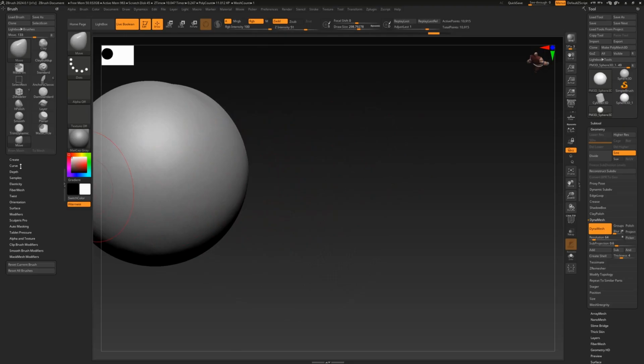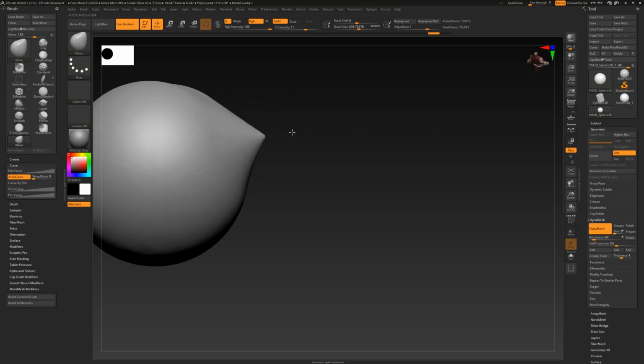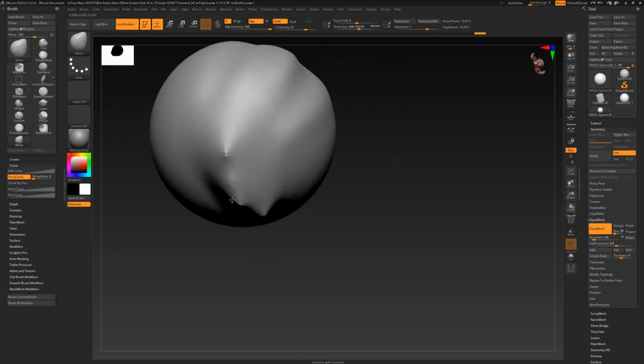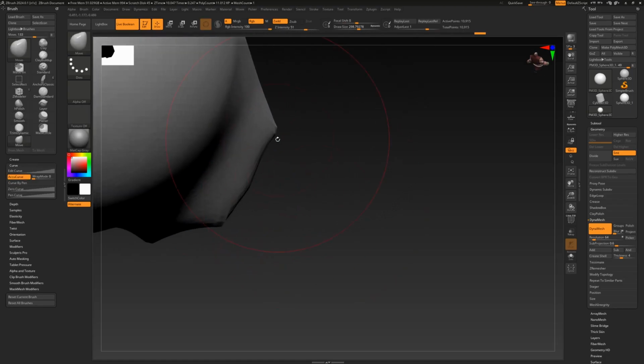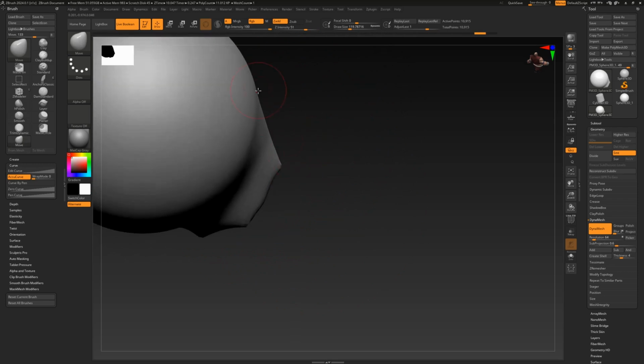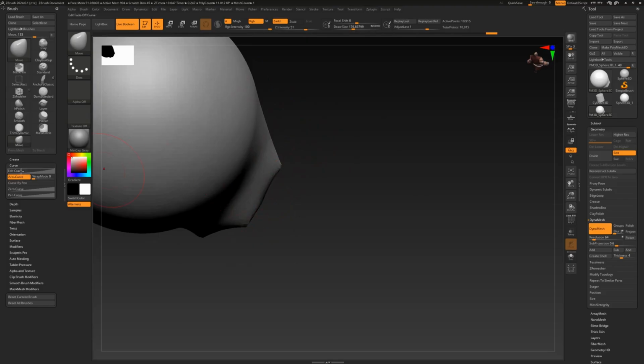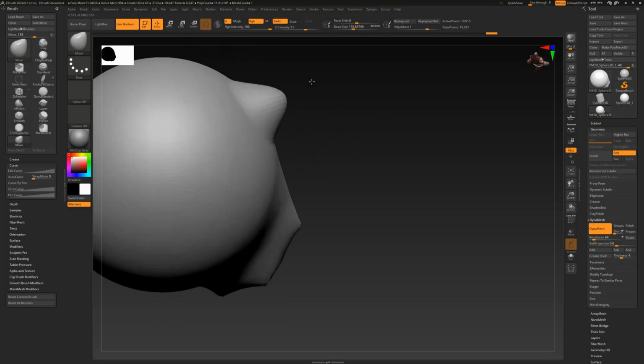But there is some important option here in the curve, that is the IQ curve. This is useful for hard surface modeling, because it just takes the angle and makes it out, and there is a sharp edge, as you can see, instead of this effect.